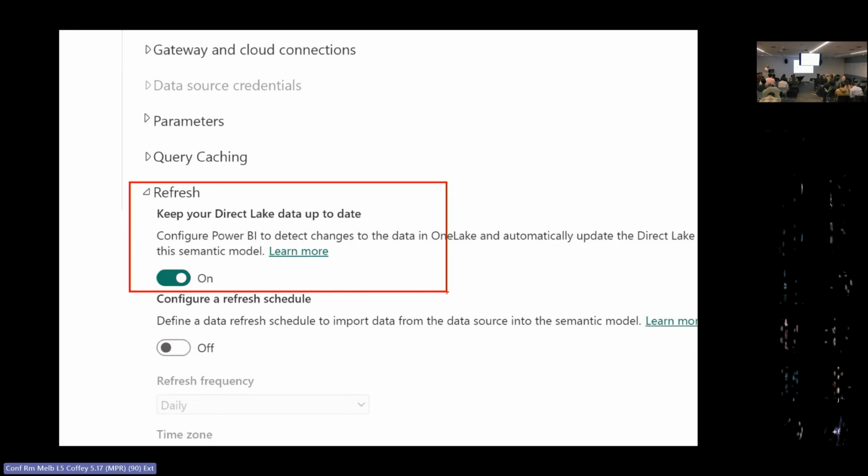You can turn this off if you want to, which can be a good thing to do if you have a long ETL process. Within your ETL process, some of the tables are loaded, some of them not loaded. So the values in your report might be incorrect if they get updated immediately. In that case, you might turn it off and then do the semantic model refresh through your pipeline process at the end of data flow loading, anything like that. Yes. New Parquet file, you mean? Yeah. Usually changes would come with new Parquet file. So yes.